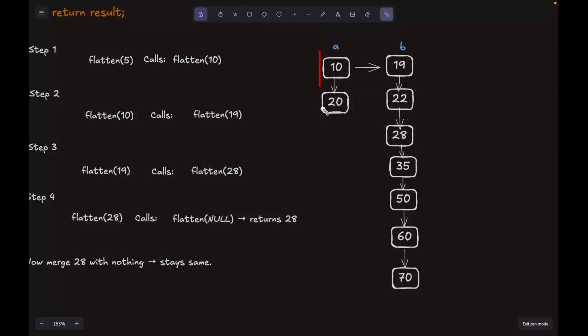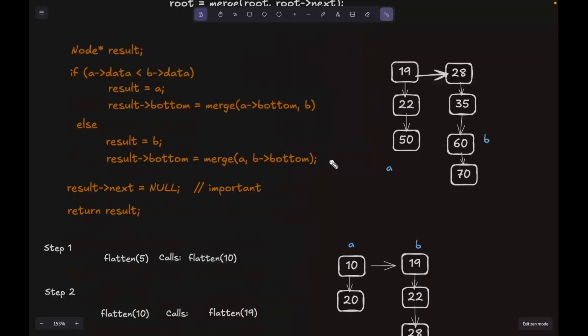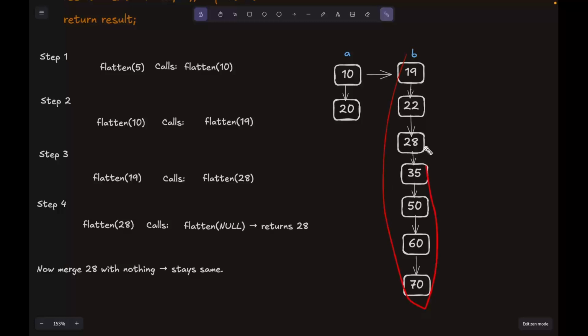Again, you got this linked list, this one you have to merge with this part, and we already have flattened it. So now you have to flatten these two linked lists. Not flatten, you have to merge these two linked lists. So what you will do, again you will do the same thing, A and B. If my A is smaller, you move A to the bottom. If B is smaller, you move B to the bottom. Call the same function, but move the B to the bottom.